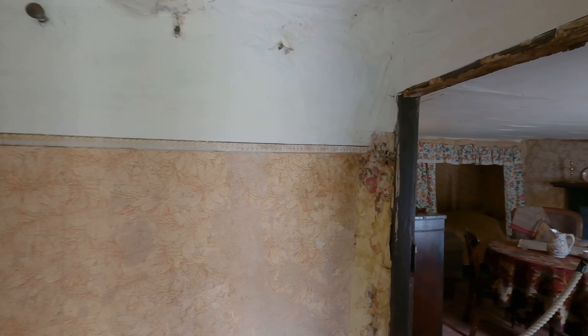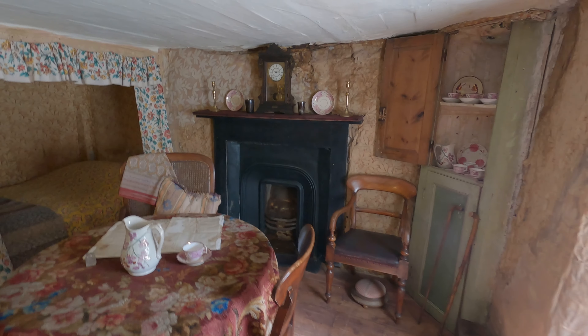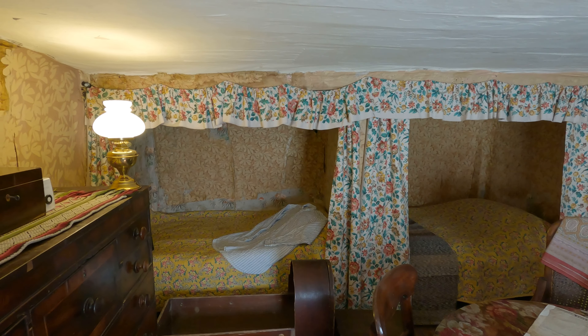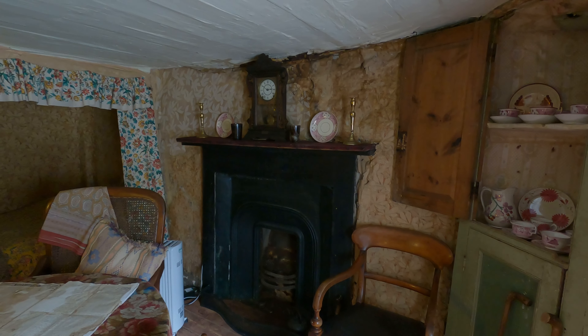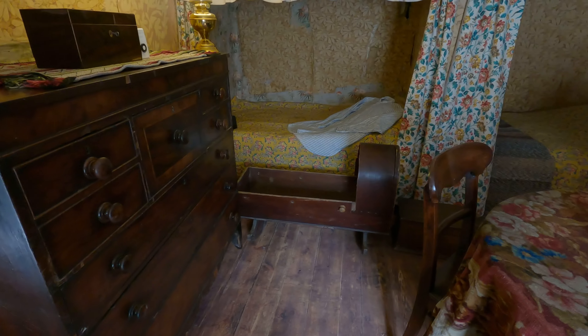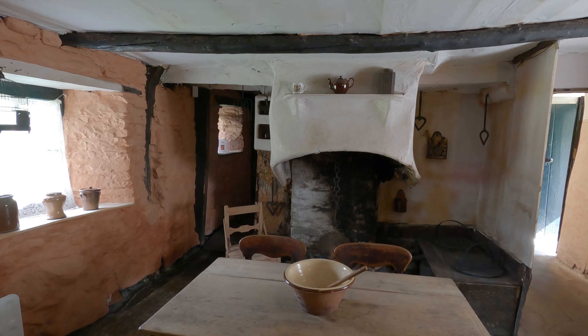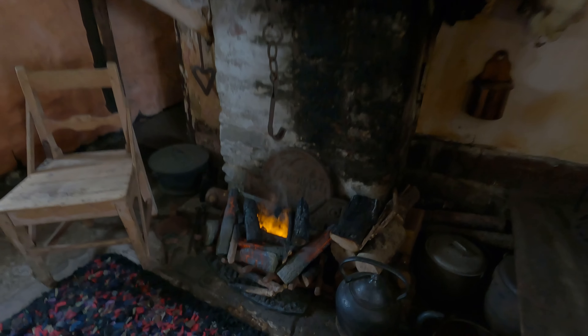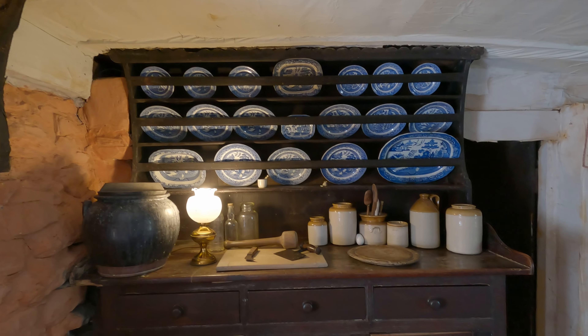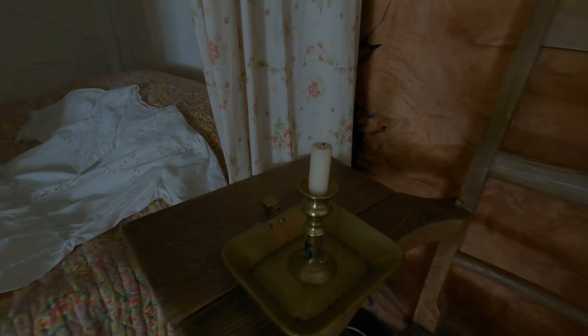As we entered, we found layers and layers of early 20th century wallpaper. The best room was only open to special visitors — you can see two bed boxes at the far end of the room and a baby's crib. We enter the kitchen, or the main room of the longhouse. Over the fire is a Hingen Lum, made of paper mache built onto a wooden frame. The lum helps guide smoke from the open peat fire. The Scotch dresser is filled with the family's plates and dishes, and the kitchen also houses another bed box.